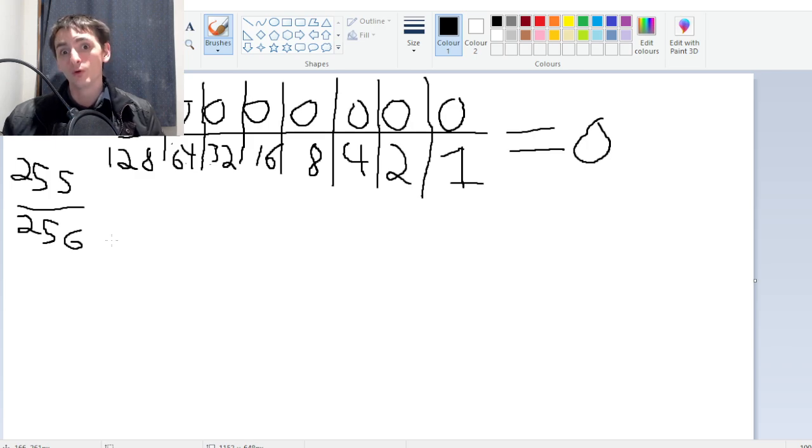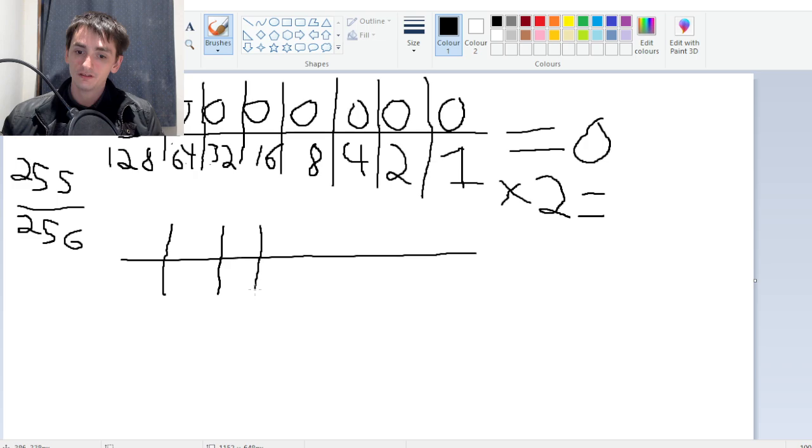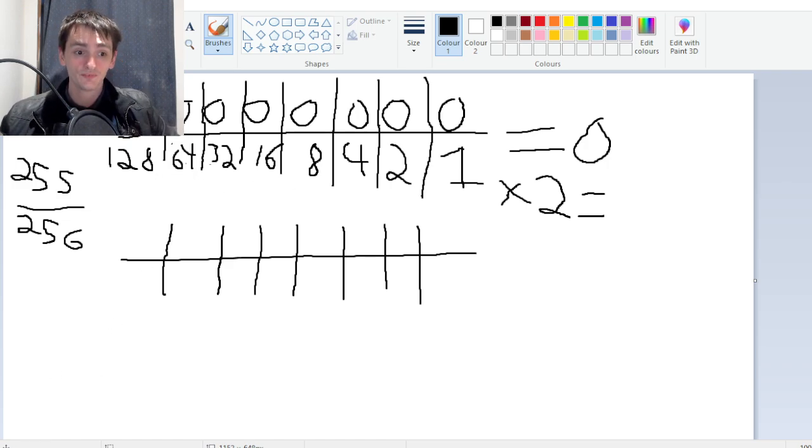Now, if you're saying, well, we need more than 256 options, then you can just use 2 bytes. And some systems will use 2 bytes. Because of course, if we have 2 bytes, then 128 times 2, then times that by 2, and then times that by 2, and then you have loads and loads. In fact, why not do this, shall we? So 128 times 2, I'm going to need a calculator for this. 128 times by 2 equals 256.